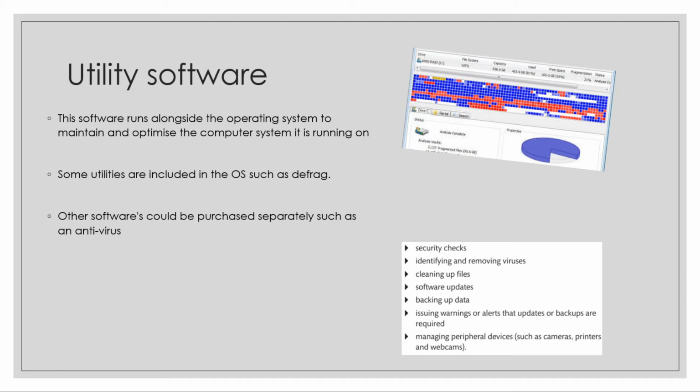Another one is antivirus. Antiviruses are used to stop any viruses that go onto your computer and delete them or quarantine them. So when it's talking about utility software, it's other software that just makes your system run better. A game, for example, would not be utility software because it's just used for you. It's not getting the computer to run better, because you're using all the computing runtime to run a game.